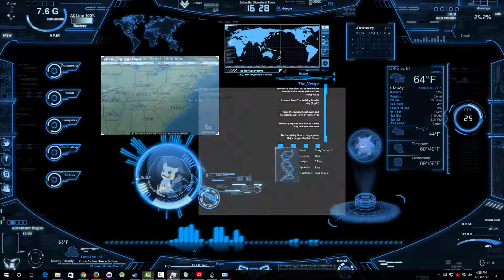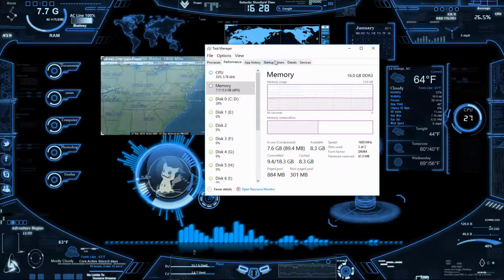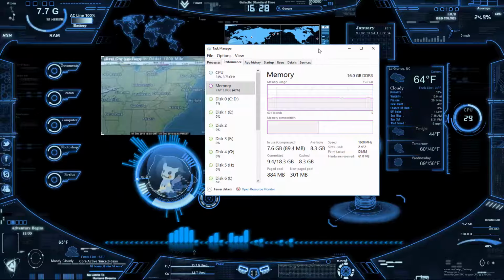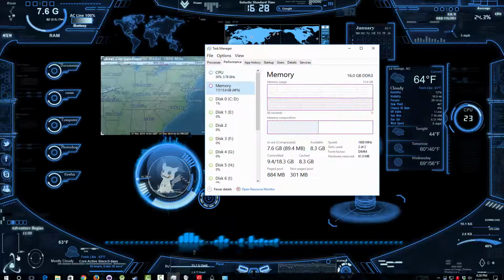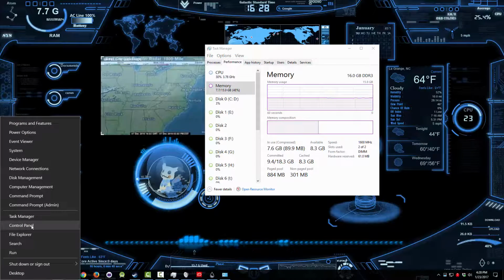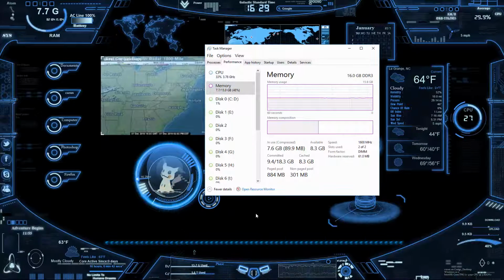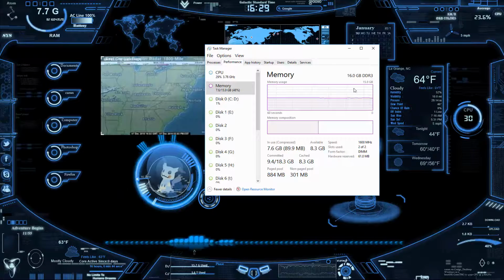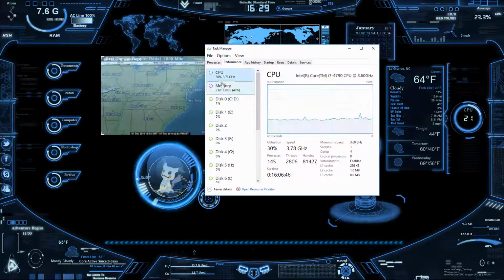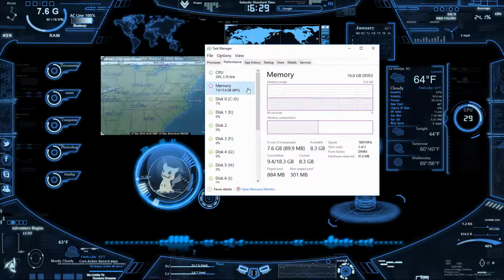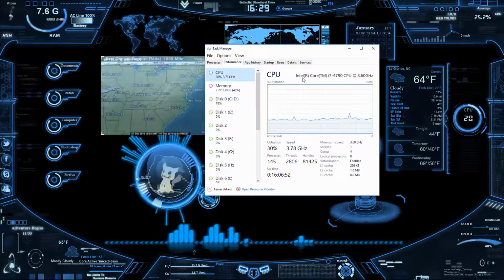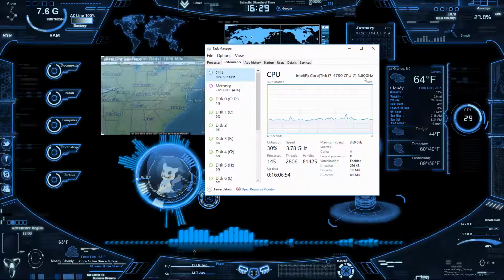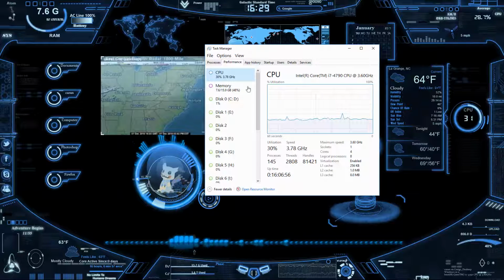But what you need to do is look at what you have. One thing I like about Windows 10 is you don't have to go through a command prompt. You can go through the command prompt by right-clicking the start menu, going to system, and then system again to get the same information. But you can go to the task manager and just get it from here. So right here, for the CPU, I have an Intel Core i7 and so on.